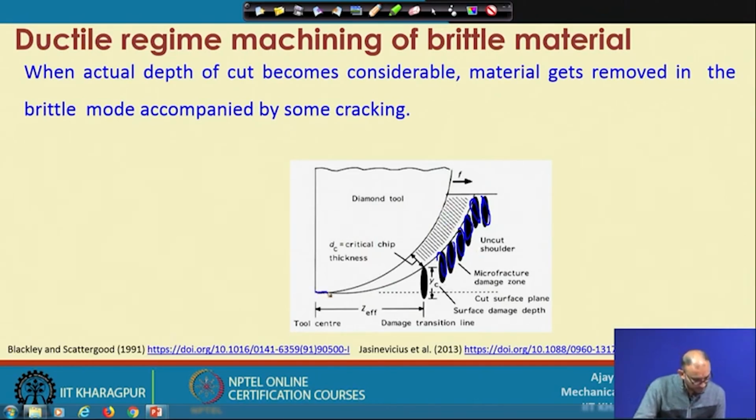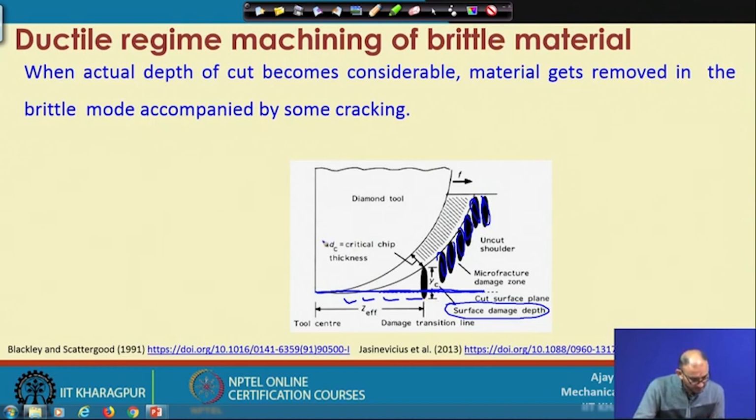We know that our surface is this one, this is the surface which we require. So, this is our required surface. If you do not allow this particular indentation or damage to cross this line, then we can be sure that no defect is generated because of the machining. Now, what is this YC? YC is the surface damage depth. Now, this is the cut surface plane. This is the surface we require, and this is the part which we do not require, correct.